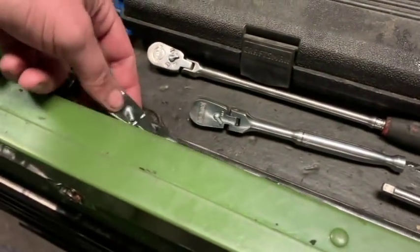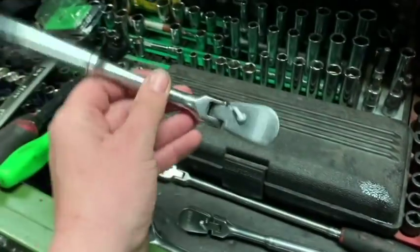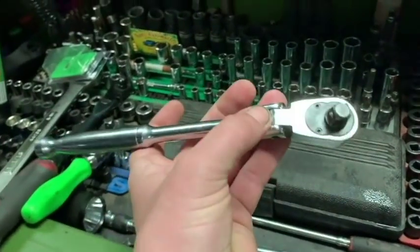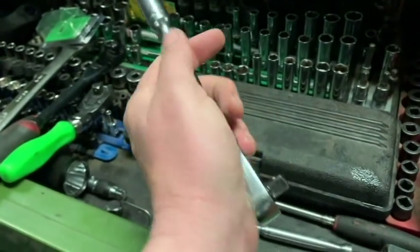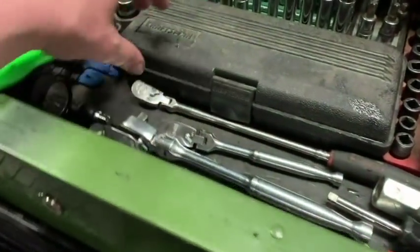Of course, I have the Icon 3/8 flex head that they also sent me. This is part of the recall that I was told that there was an issue. I haven't had any issues with the gearing or the teeth. So this is still the exact same one. I did not take it back into the store at all.